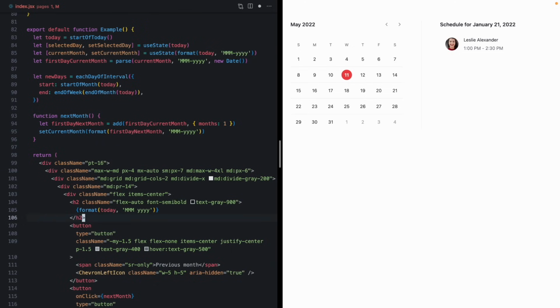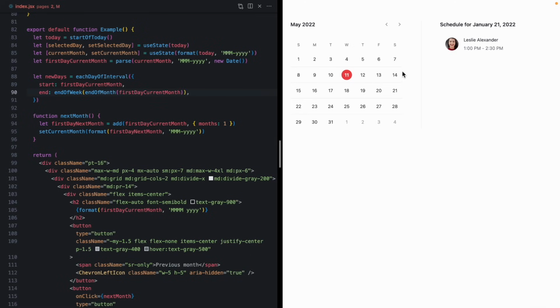And if we throw this right here, now we've got that showing. Let's use the full name of the month. And boom, just like that. Okay, now how about these dates? Instead of always showing May, let's start with the first day of the current month, which means we actually don't even need the start of month here anymore. And then let's go ahead and grab the end of month based on that first day.